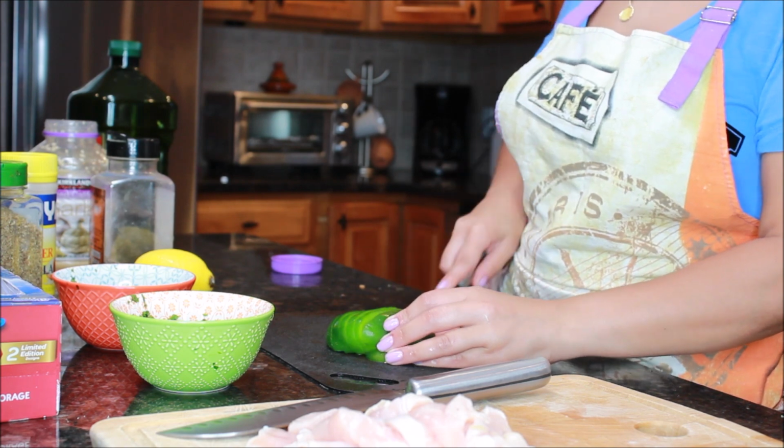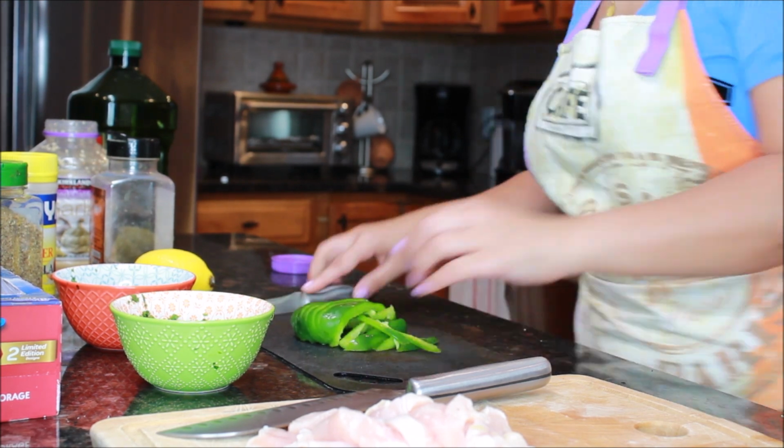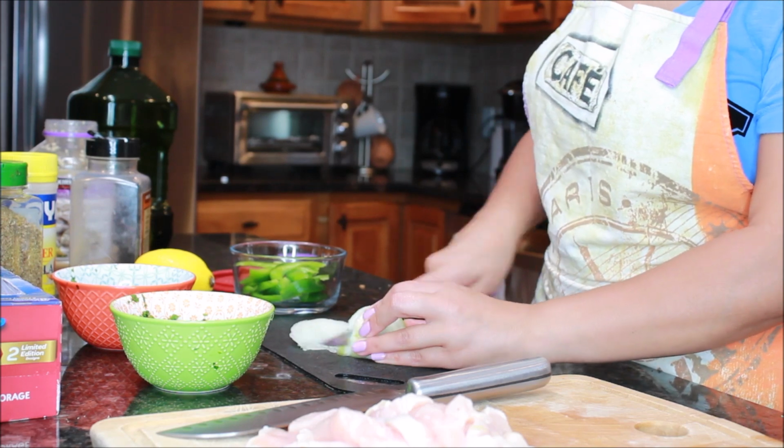I'm just going to cut the rest of my bell pepper and onions here to add to the Chipotle chicken for dinner one night, and just put them in a container. That way it's easier for me to just grab and cook.